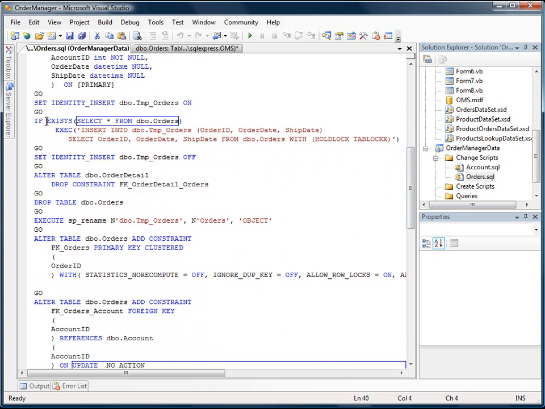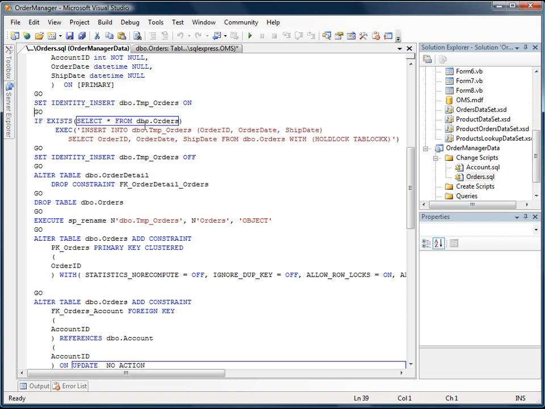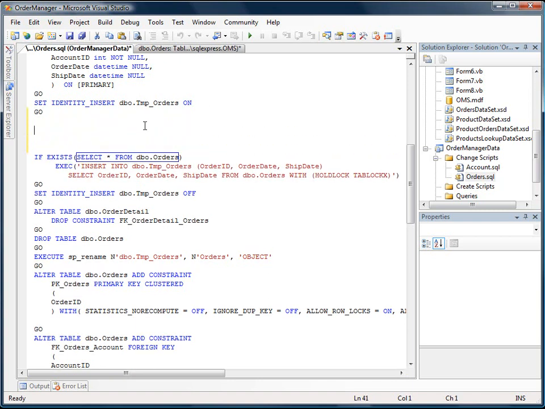So we're currently working against our development database, as I mentioned, but after we have these scripts all tested and completely tested, we can be ready to take this database project and execute that against our production machine. So let's first make sure we have the right data in here. Before we can run this change script, like I mentioned, we're going to have to get some data inside of our account table.